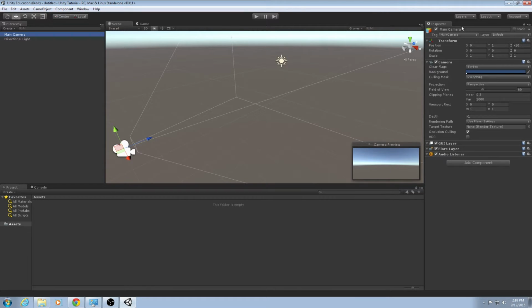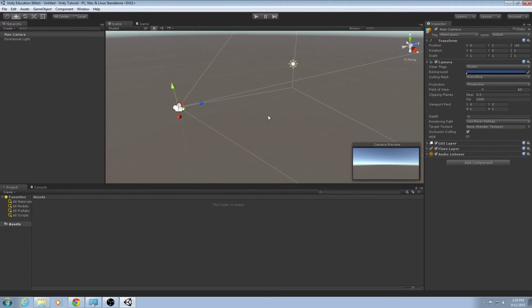So here for the main camera, every single entity will have a name up here. So this one's just main camera. You can put tags, you can have layers. Every single entity will also have a transform. This is just its position in the world. This makes it much easier to manipulate it in the scene view. So I guess the first thing that we're going to do is we're going to move around this camera. And there are a couple different ways that we can do it.